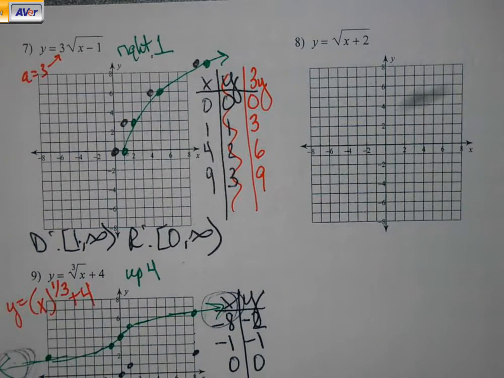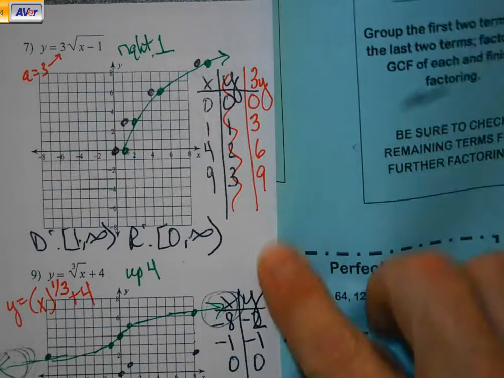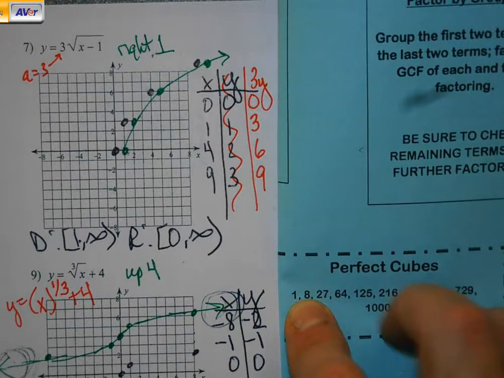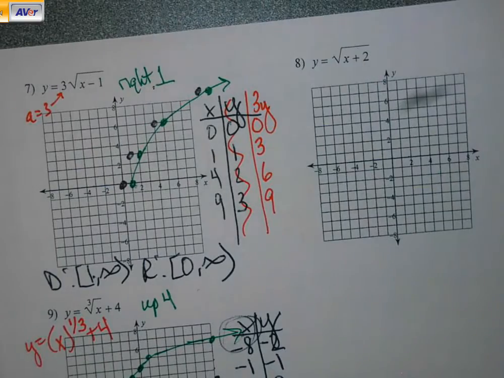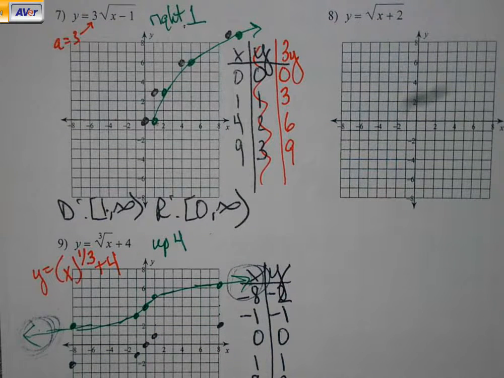When I get down here and we're doing cubed roots, now I'm using perfect cubes instead. So 0 still works, but then the 1 and the 8 is where those are coming from. In cubes, you can also use negatives. Excellent question. Glad you brought that up so we can kind of see. So yeah, that's why we're using those.